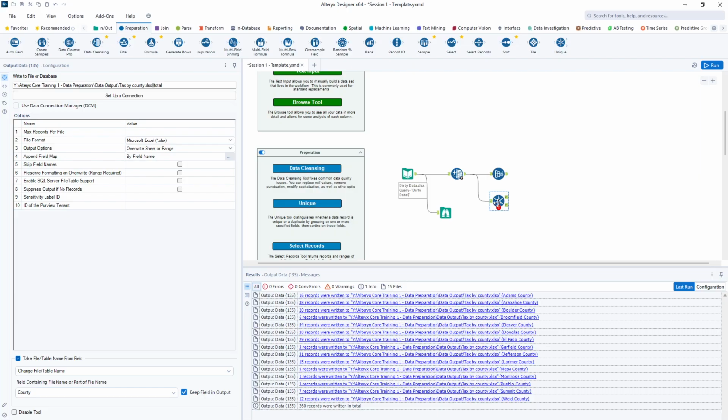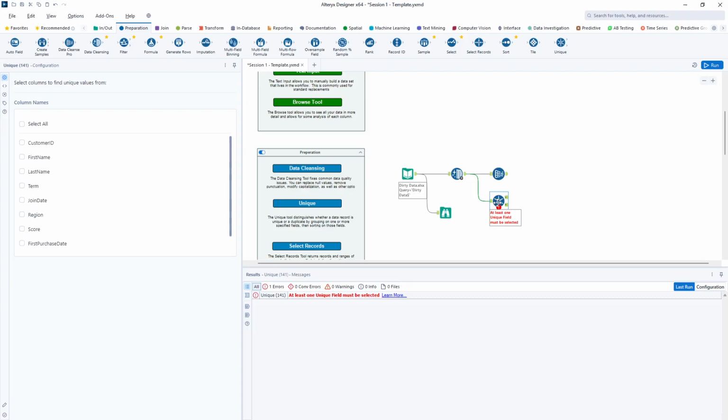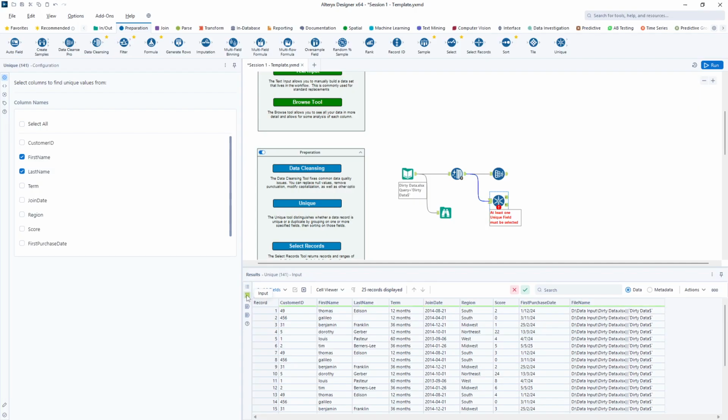All right. So, unique tool. What the unique tool does is it says, okay, here's my columns. What columns do I want to be unique? And I'm going to say first and last name. Now, I'm going to go to the input here so I can see what I'm working with. Always look at the input when you're configuring a tool.